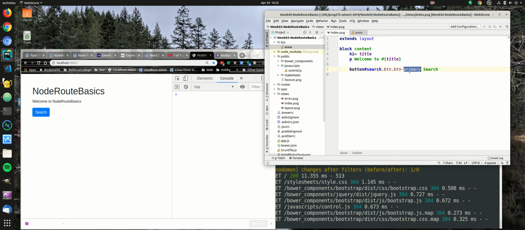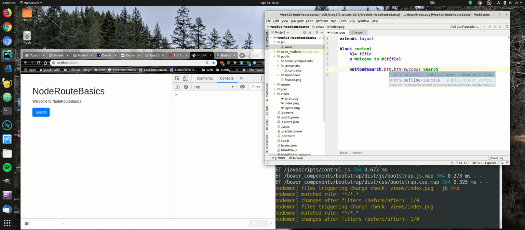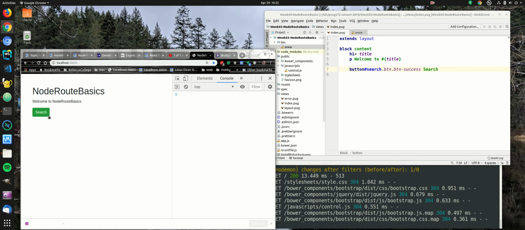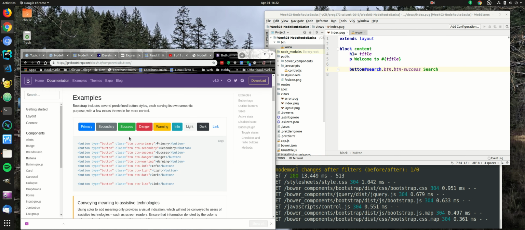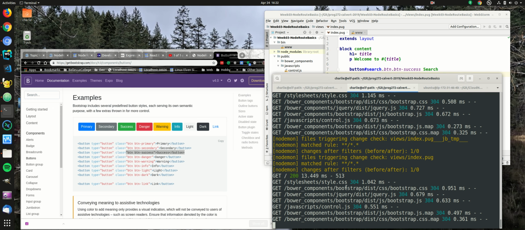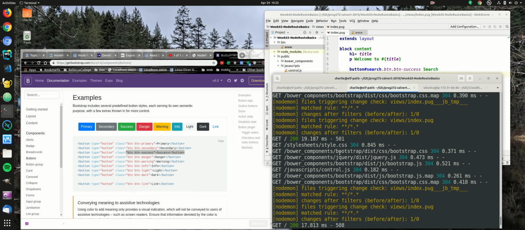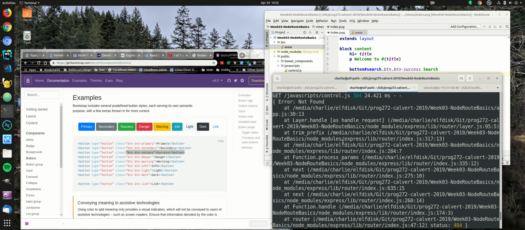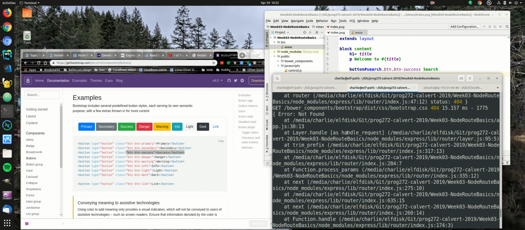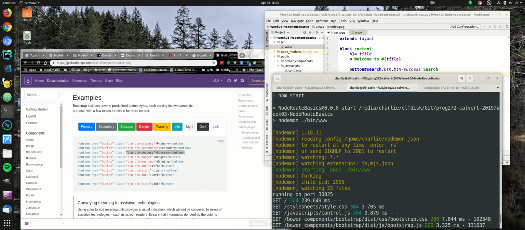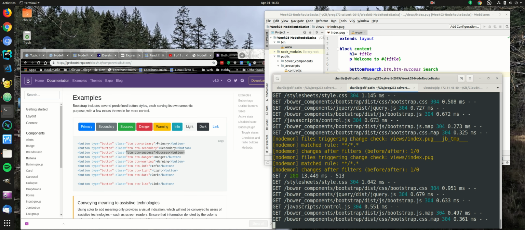And if we went to button success, we get the nice little green button, right? Because that's the button success class. Do you see the way it works? Okay, let's not belabor it. So we got that far. And now we're seeing it working. And notice that down here, all those terrible error messages. Do you remember them? They were just awful. Here they all are. That was all the Bootstrap stuff. But that's gone now. Things are looking much better.